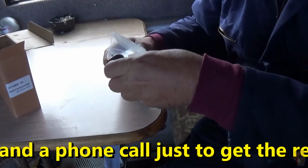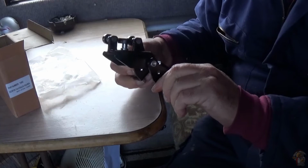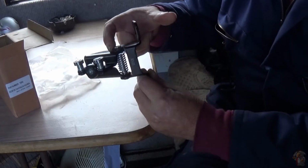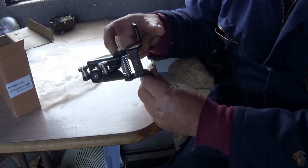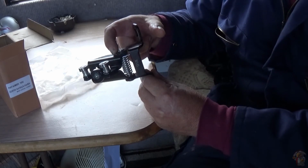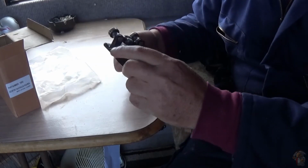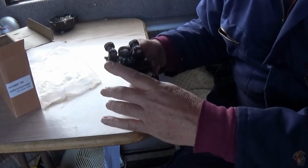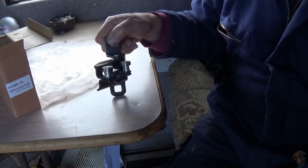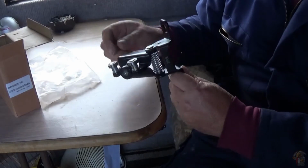Transit Parts have sent me the right middle roller. I've already had a look, it is the right one. Only the last one had a depth which they recommended for the jumbo, but it was the jumbo twin wheel. They didn't add that. The majority of the jumbos I've seen are single wheels. I know they do the double wheel jumbo, and they do have a different door post because they have a different weight capacity. They go to 4.5 ton. So I enlightened them on that one. A lot of arguments, a lot of emailing, and now they've eventually sent the right one.